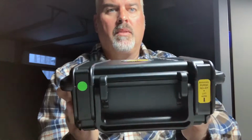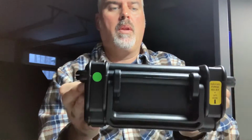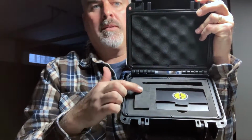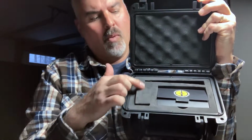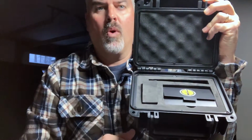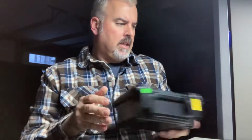The box that it comes in, each watch comes in one of these watertight boxes, kind of a Pelican looking box, but it is branded MTM Special Ops watch. As you open it up, it's pretty straightforward. It's got a spot for the watch itself, an extra band, and then in here you've got tools and a warranty card. So each watch comes in one of those.